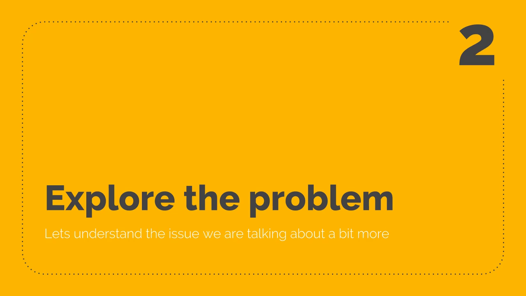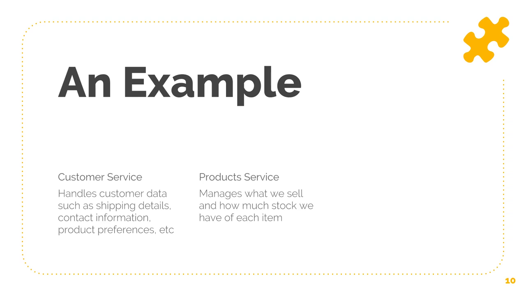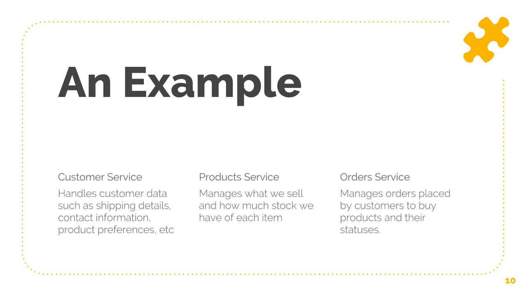Let's explore the problem of communication with synchronous and asynchronous approaches and data replication a bit more so we can completely understand where the issues lie. We're going to do this through an example — a contrived microservices ecosystem starting with a basic customer service that essentially handles the CRUD for customer data: create, read, update, and delete. Same with the product service. So we have two services — one that has customer data, one that has product data. Our company also has orders, so we have an orders service as well. This is a very basic example of three services where orders is basically a combination of products and customers, because customers have ordered something.